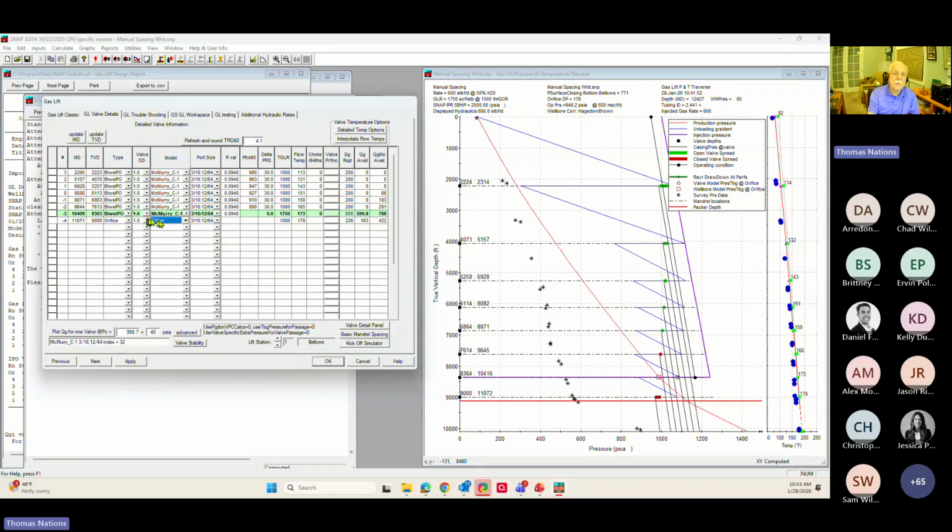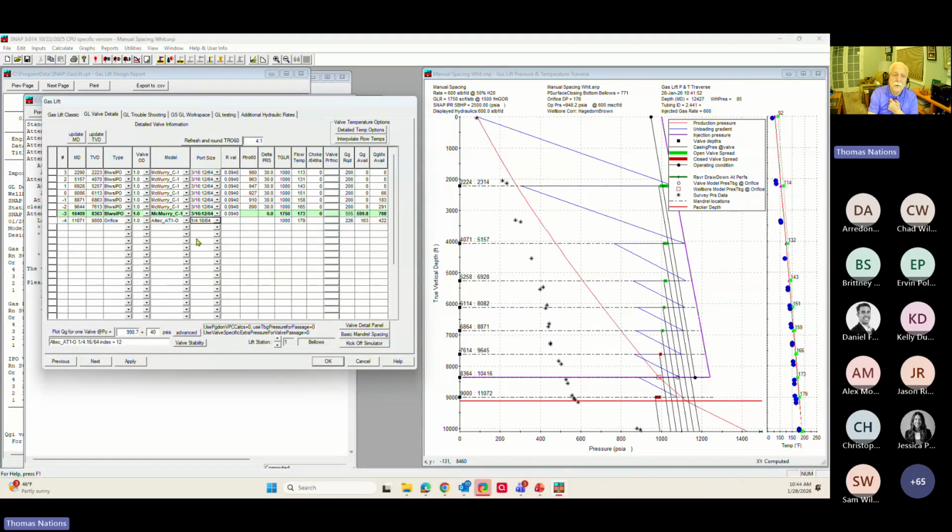So, and if I pick other, look what happens here. I get this list of all those different available port sizes. But if I pick an actual orifice valve here, like the Altec valve, and then drop this down, those are the only selections I have for orifice size. But because we have that particular valve and its flow correlation in our database here, we can select an actual port size to use here.